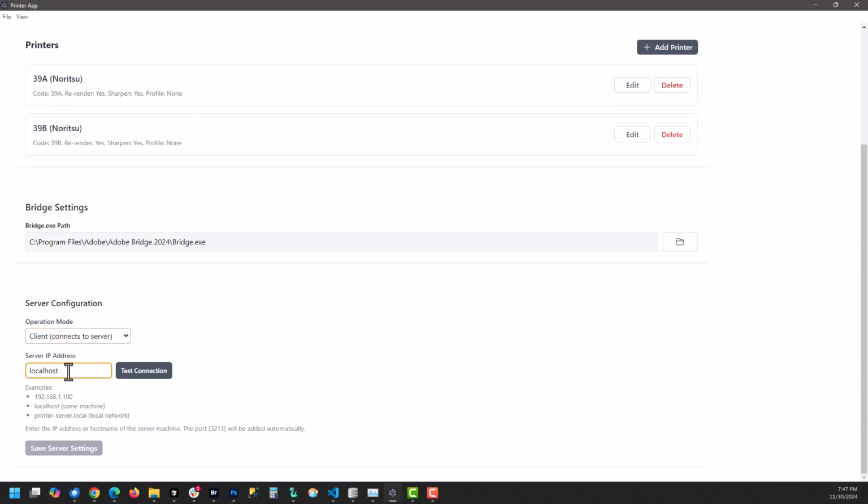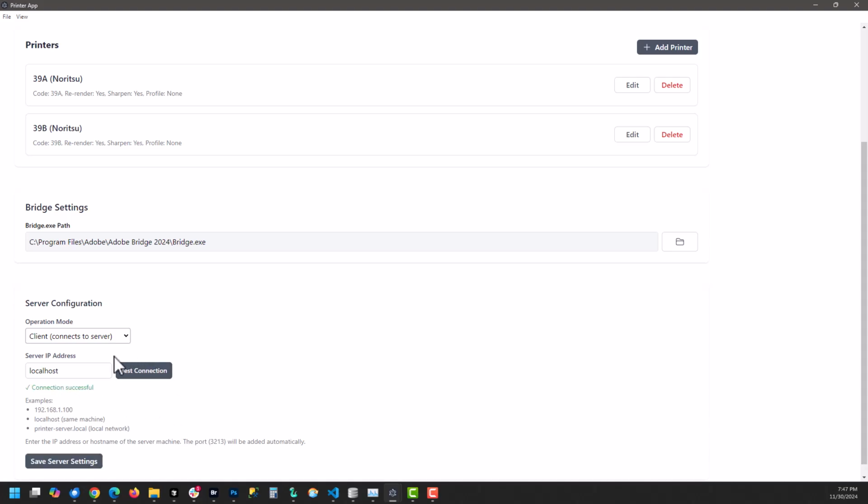And then you connect to the server by the IP address, and then you can test the connection. It's automatically set to a certain port, so there might be some firewall issues with that, but I don't think port 3213 is used for anything. I probably need to double check that in the long run. Maybe there'll be a way to set the port, but it's certainly not going to be a problem for me.